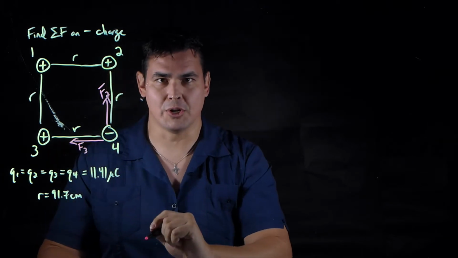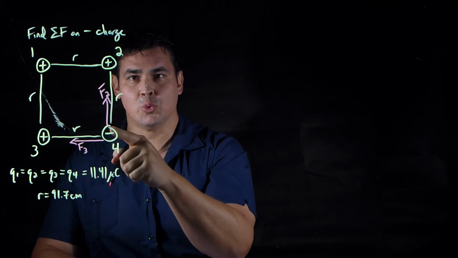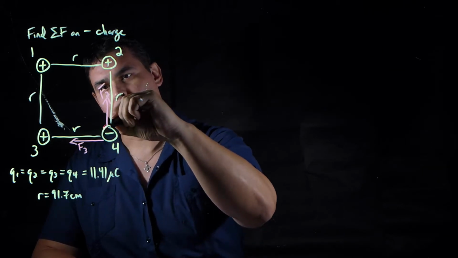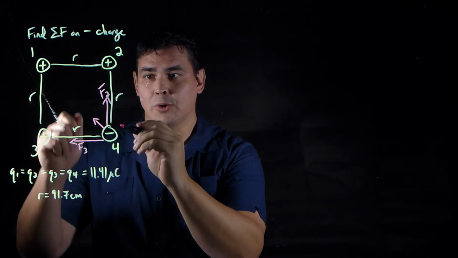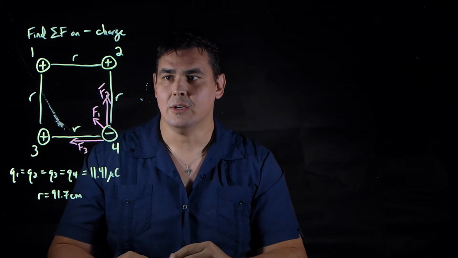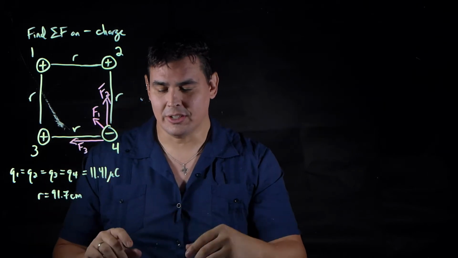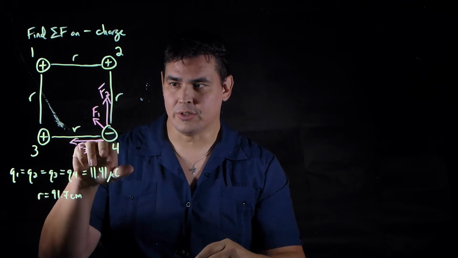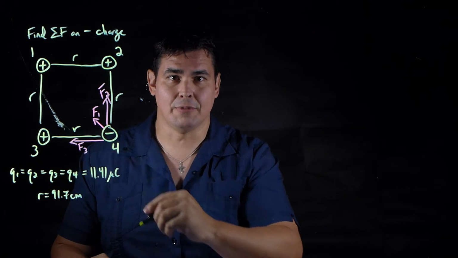F3 for the force from charge 3. And then there's also charge 1 over here that's pulling, and I'll draw it right here. But this is going to be smaller because it's further away. I'll call that F1. Before I start doing vector addition, let's solve individually for each of these forces. First, let's do F2 and F3.